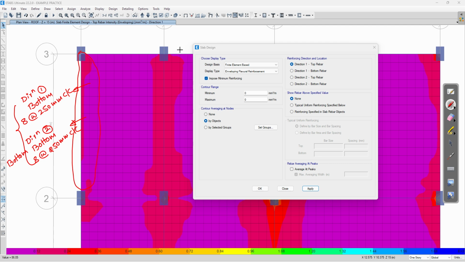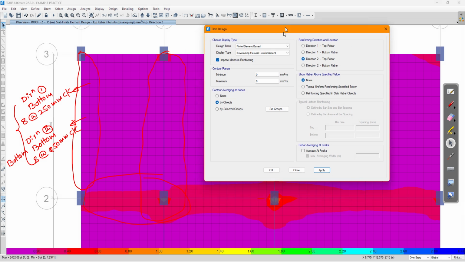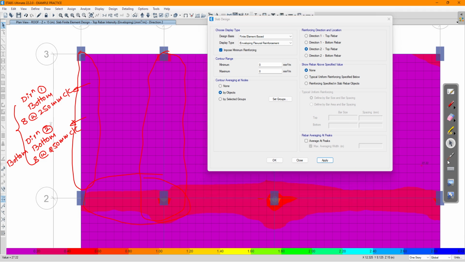You need steel only over the supports area, not at the midspan. So this is direction 1 top rebar. If you select direction 2 top rebar, see here, your requirement is only over the supports, not at the midspan. You need to provide the steel over supports.